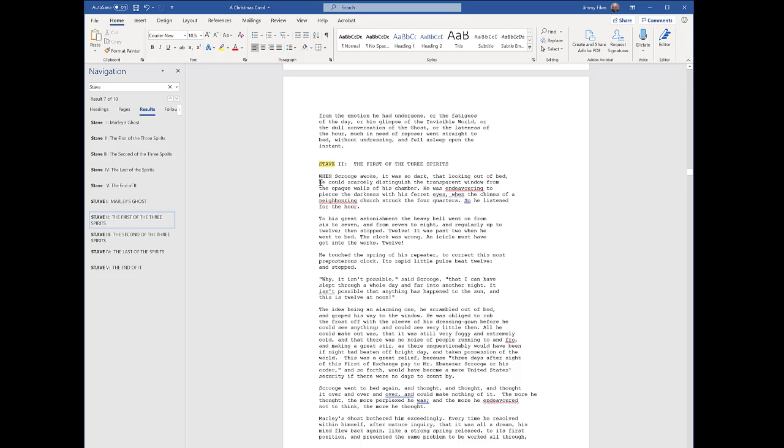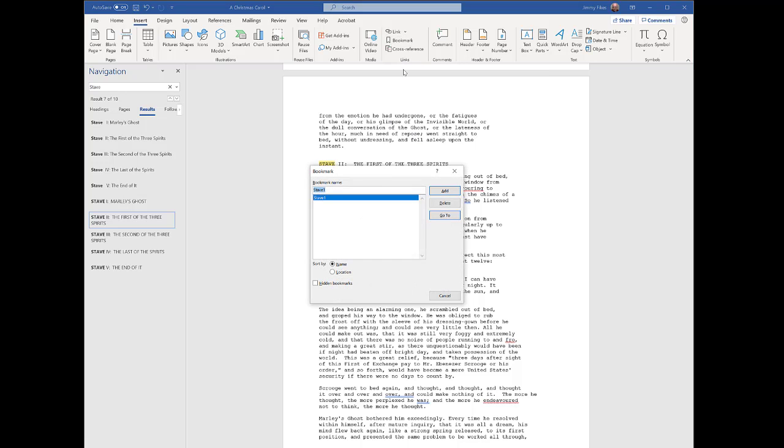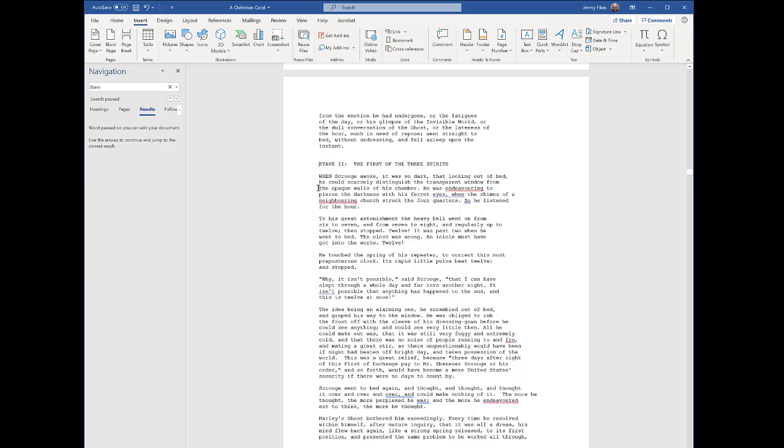And I'm just going to press Home to go to the beginning of that line. And I'm again going to Insert and then Bookmark. This time I will call this stave2 and press Add. Then I'm going to go back to stave, hit Enter.